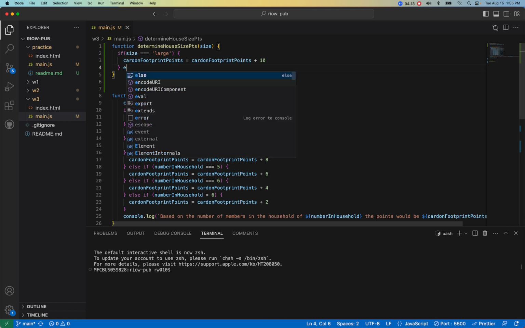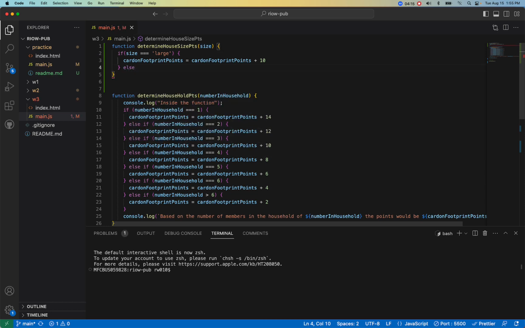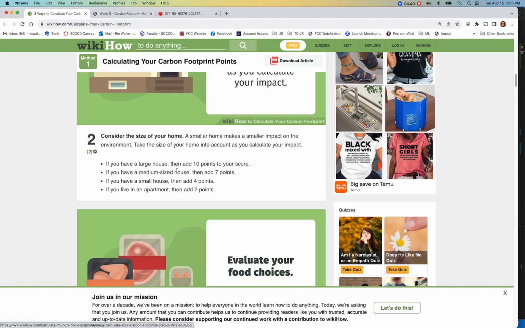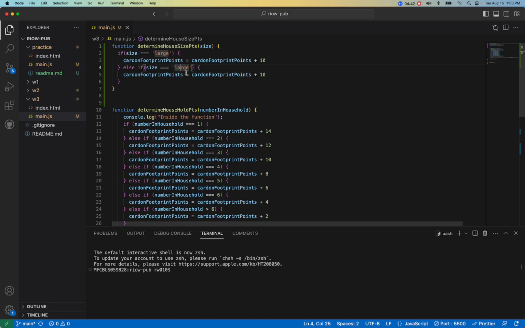And now I could say else if. I could start copying a little if I wanted, like I could copy this so I don't have to retype that, although it's good. I want to open and close my brackets. Sometimes it's good to copy, sometimes it's not, but now you're copying yourself, so that's okay. On the second one, it's if it's medium.